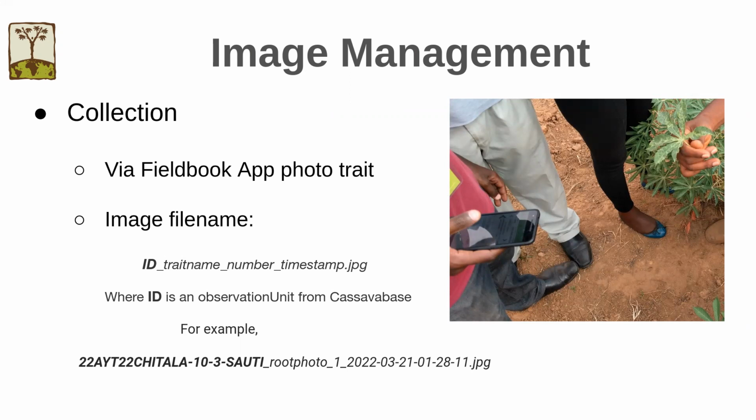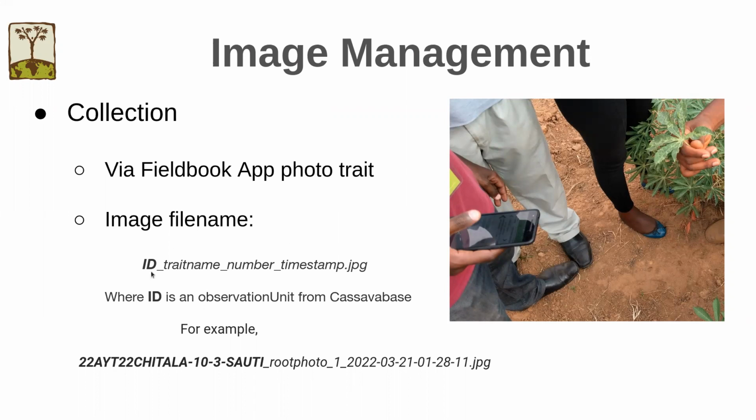can see here. The files will start with your unique ID, then whatever trait name you gave your trait, then the number going up in sequence as you take more images under the same trait, and then a timestamp. There are two key things here while taking images this way.